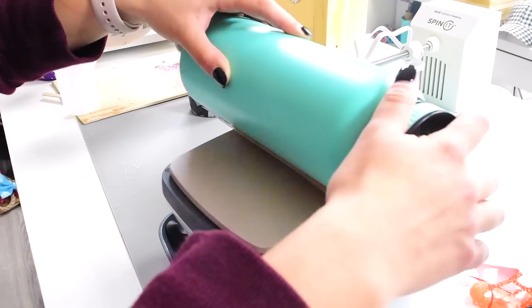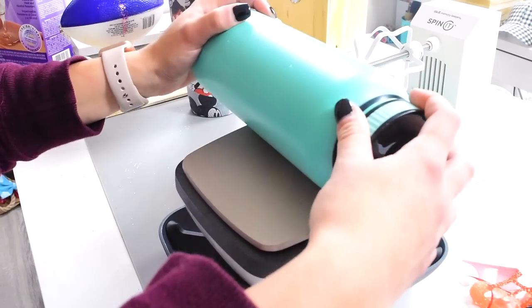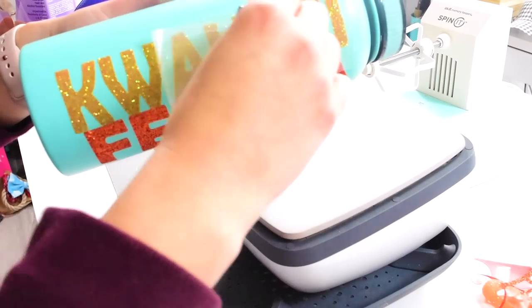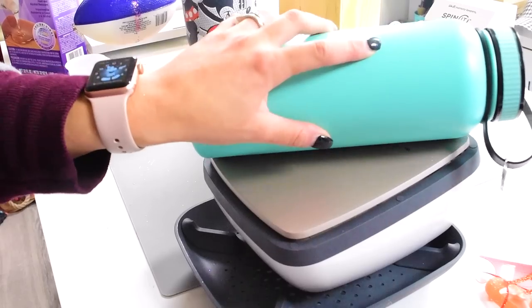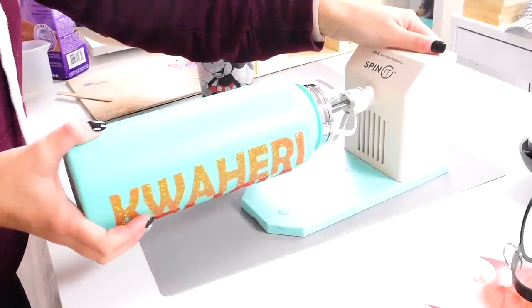I have done this on plastic cups, but make sure the cups you're using are pretty durable and can handle the heat. We have tried this a lot and really love it. The epoxy just puts it over the top, so once all my design is on, I'm going to give it one more good roll on the easy press.